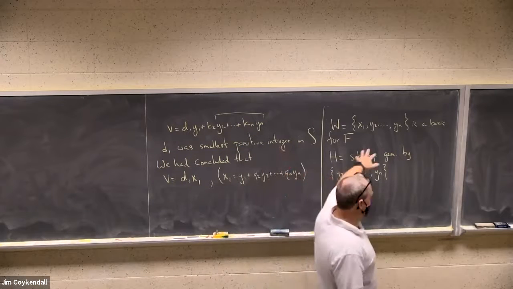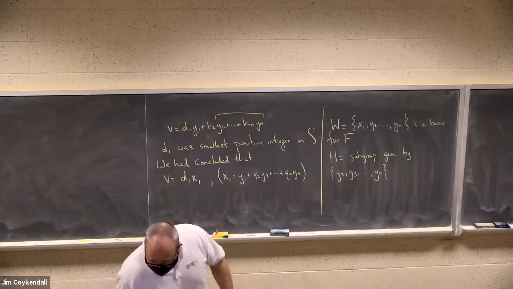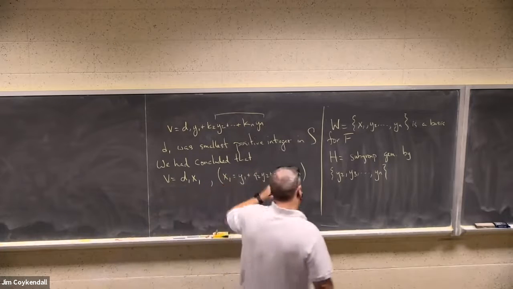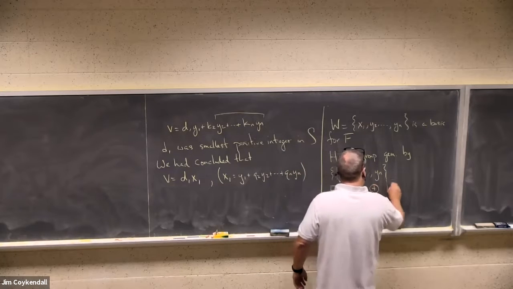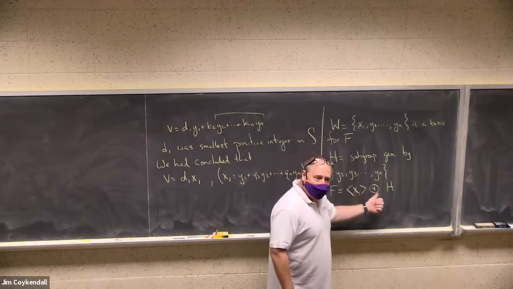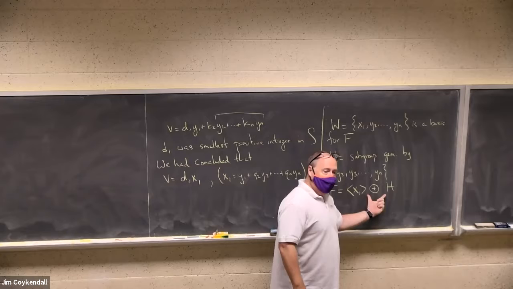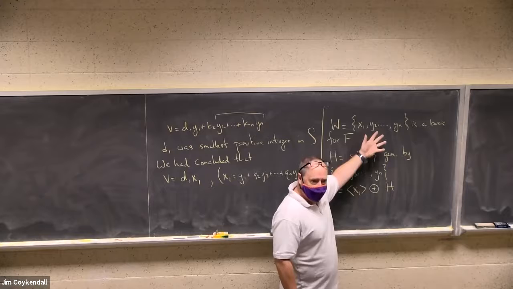Now, of course, this is part of the basis. So Y2 through Yn is a linearly independent set. And so what they span is, of course, going to be a free abelian subgroup of F. And notice that F is X1 direct sum H. The reason that X1 and H span this is because this is a basis, right? So notice that this direct sum here contains X1 and it contains all these Y's. So since this is a basis of F, you got everything, right?